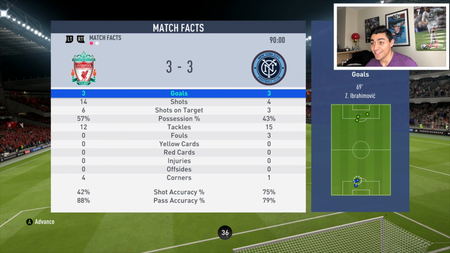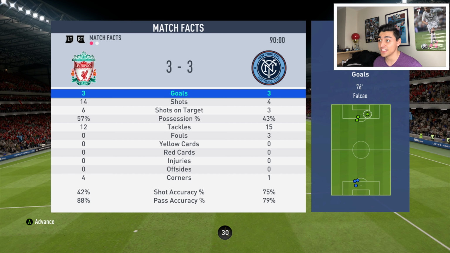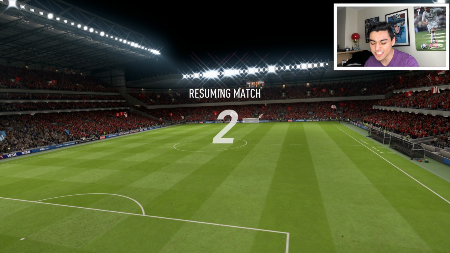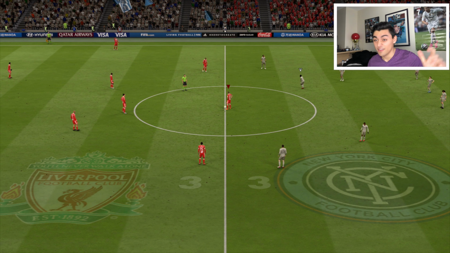14 shots, 6 on target by us. We have 57% possession to his 43%, and we're dominating the game, but we should be winning. No more. I think I've already said this. No more Mr. Nice Guy. We gotta take this guy. We gotta pick him up. Gotta take him like this. Just gotta destroy him. That's what we gotta do.